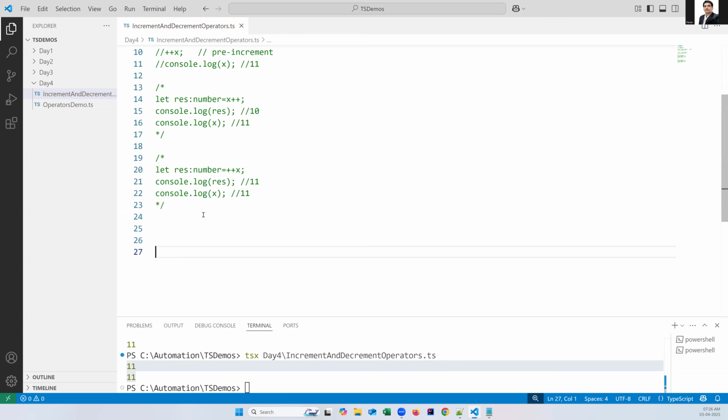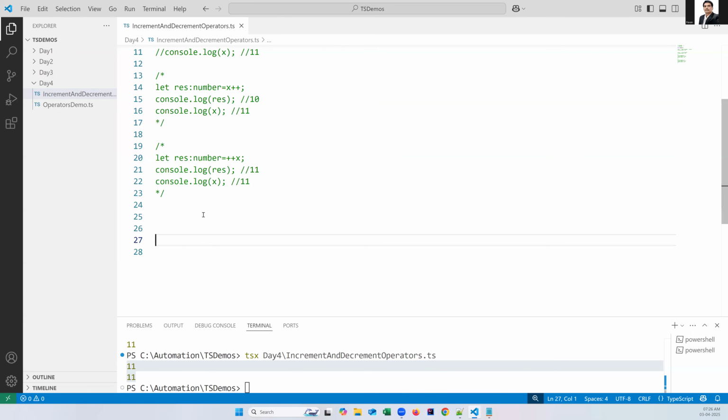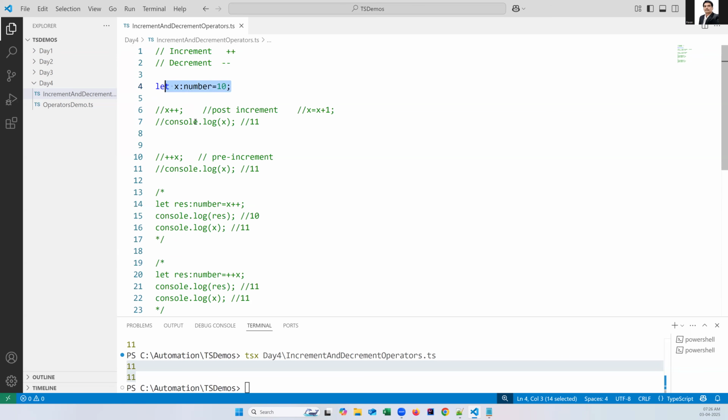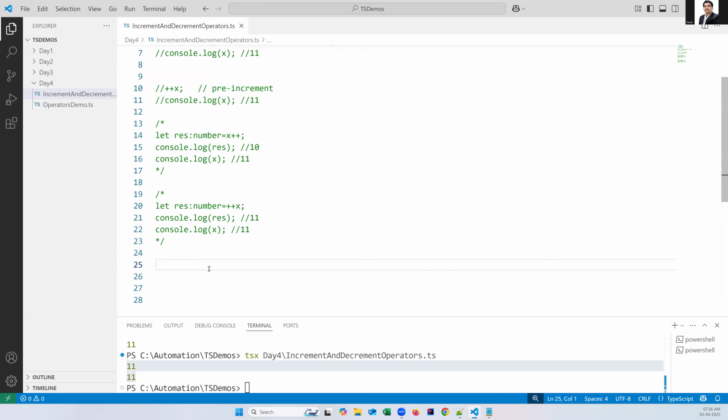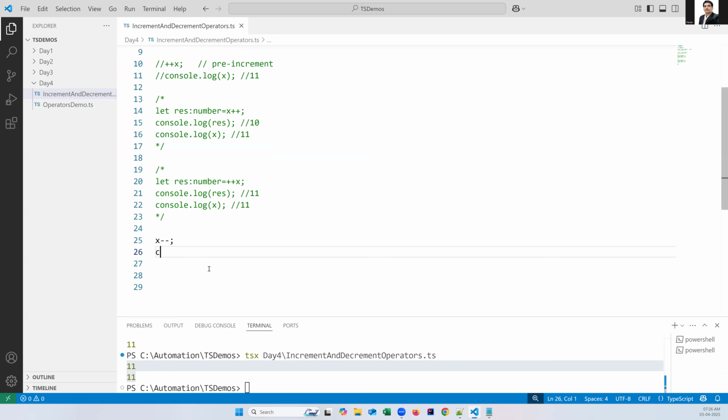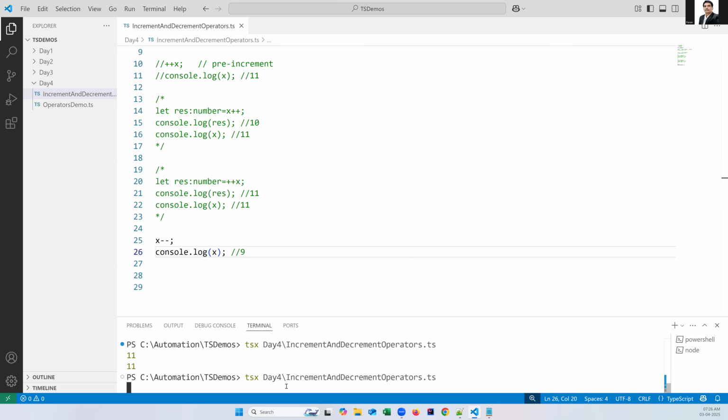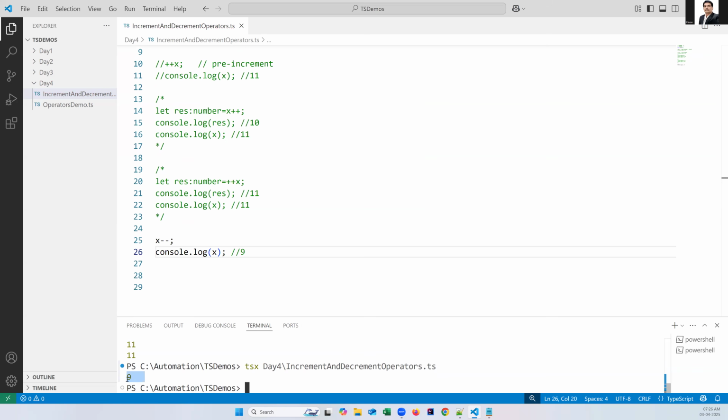So let me show you this. Post-decrement. Again I'm taking the same variable, x equal to 10. So x minus minus. Now what is the output of console.log x? The initial value of x is 10. Now I say minus minus, obviously it should return 9. So it becomes 9.